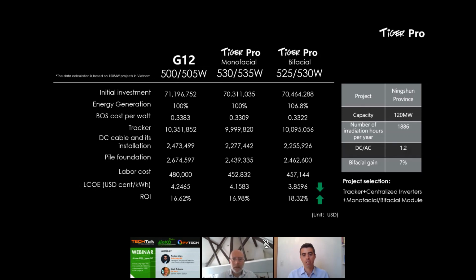And a higher profitability can be achieved, of course, by reducing the cost of the components used, but also increasing the efficiency and the performance of the modules, or increasing the energy generation of the PV modules. And that's through, of course, reduction of the levelized cost of electricity ultimately. And that can be achieved in this case, for instance, as shown in this slide, by increasing the efficiency of the PV modules. The Tiger Pro series, which is available, as I said, in both monofacial and bifacial version. In the central column, we have the figures for the monofacial solution, and on the right-hand side, the bifacial.